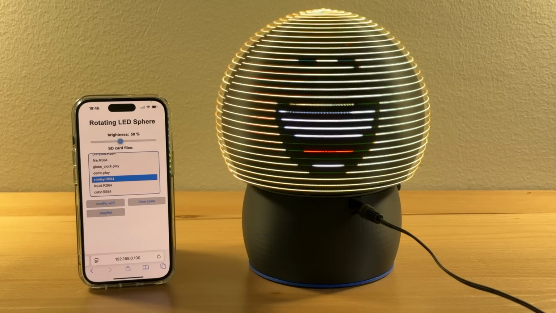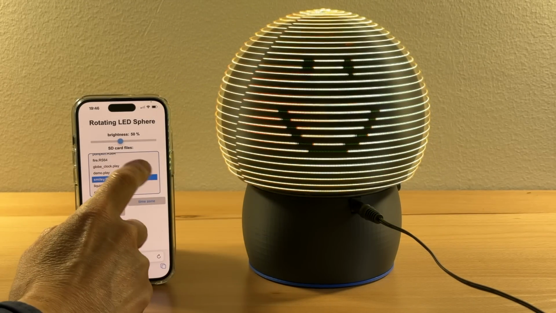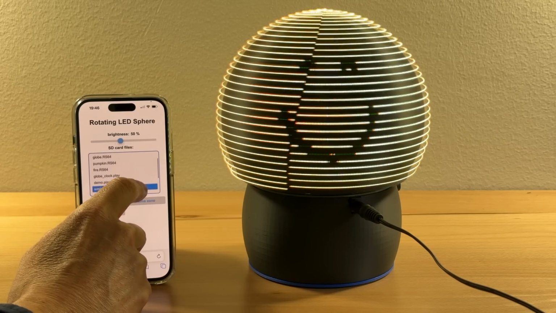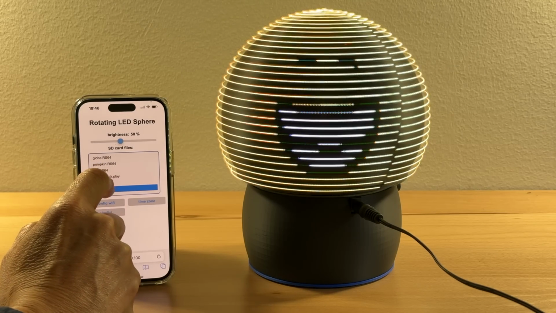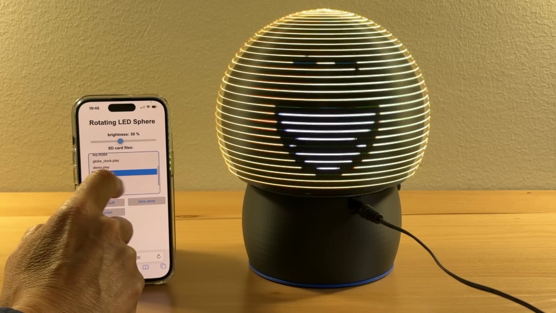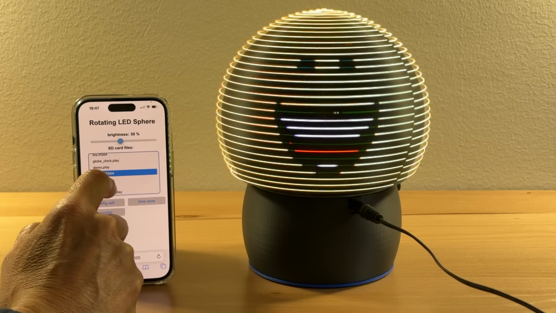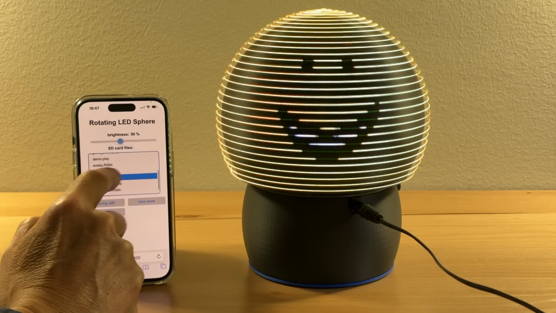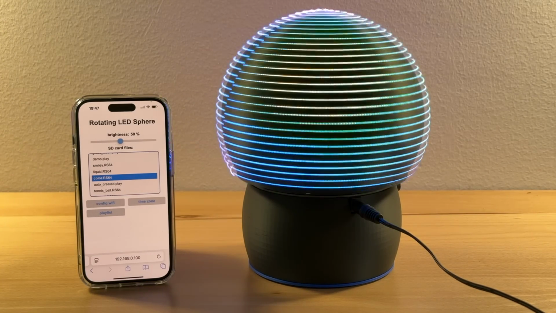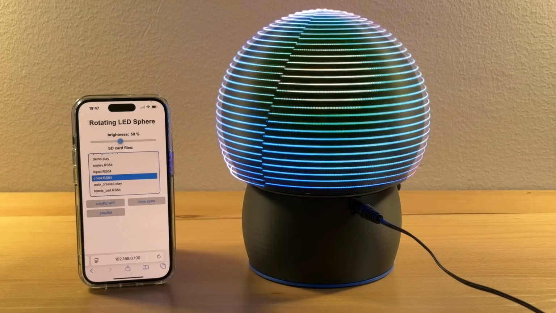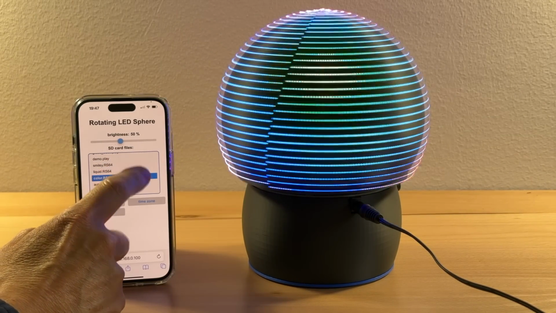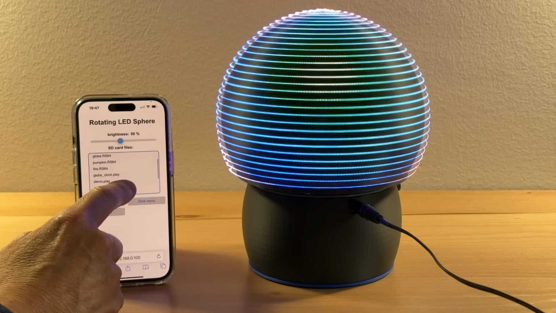Let's start by taking a look at how to control the display using a smartphone or a computer. The web-based user interface can be accessed from any standard web browser. On the home screen, you'll see a window showing the contents of the SD card. Image files have the extension RS64, and I've just selected such a file, and as soon as we do, the display immediately starts playing the contents.